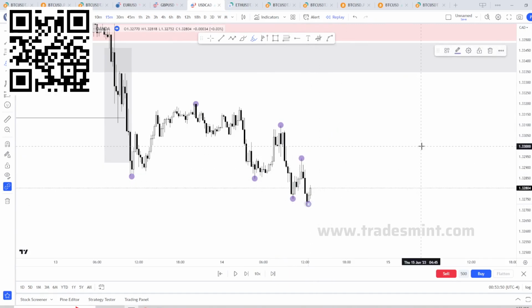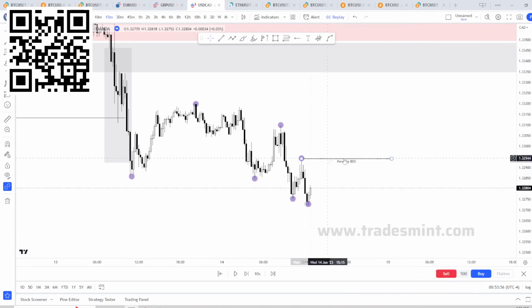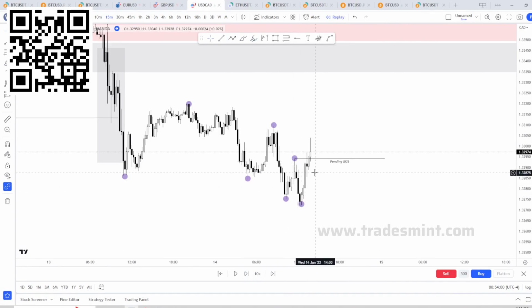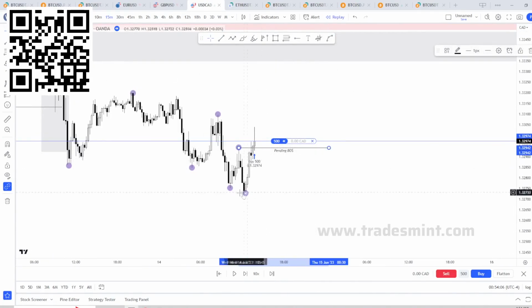So what do we need to see shift here before we can justify a trade up to those supply zones? Well, we want to see this pending break of structure right here. So if we get that break of structure, which we very well could get any moment now, we can start to scale into a trade. So this is where we can scale in if we feel comfortable with the idea.